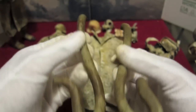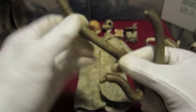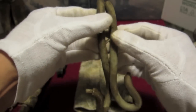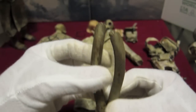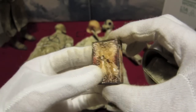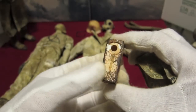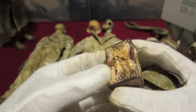Two hoses. These hoses are a lot harder and not as flexible as the ones on the newer World War Robot characters like Phantom Diplome. There it is, hoses. And again, all weathered, very nice. And the hoses are actually connected to these little boxes that are all weathered. And these are actually the breathing apparatus for the World War Robot characters. And there's a little cross here, I don't know if you can see it. It's a little slight groove there on the side as well.